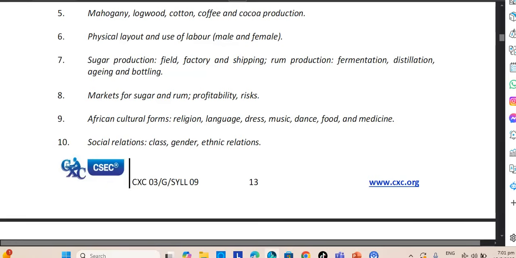Language: Africans came from diverse linguistic backgrounds, including the Yoruba, Igbo, Akan, and Wolof. Over time, new Creole languages developed, mixing African languages with European tongues, such as we have the Jamaican Patois, we have the Haitian Creole, we have the Trinidadian Creole, etc. These languages helped enslaved people communicate across ethnic lines and preserve cultural identity.